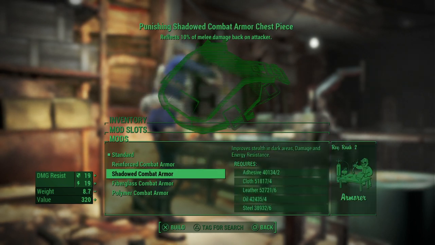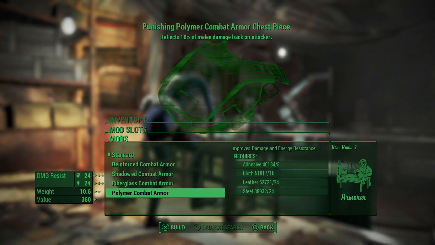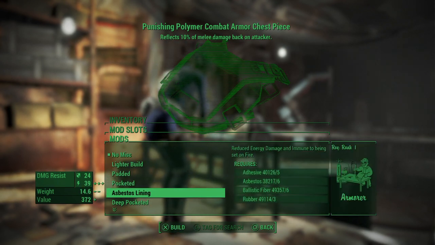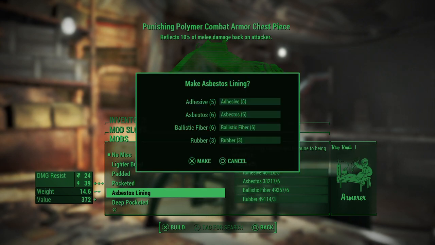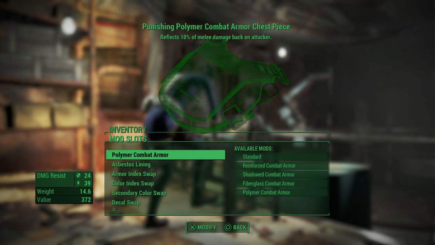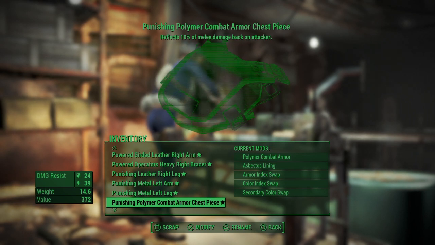Reinforced fiberglass. Reinforced improves damage and energy resistance. 17 to 19. Fiber polymer. Okay. Miscellaneous. We want it to be asbestos so that we don't get burned. No, not, yeah, asbestos. So it makes us immune to being set on fire. Armor index swap, color index swap. That's it. I think that's it, right? So polymer combat armor with asbestos lining. So that is punishing polymer armor. Okay. That is what we will be wearing.